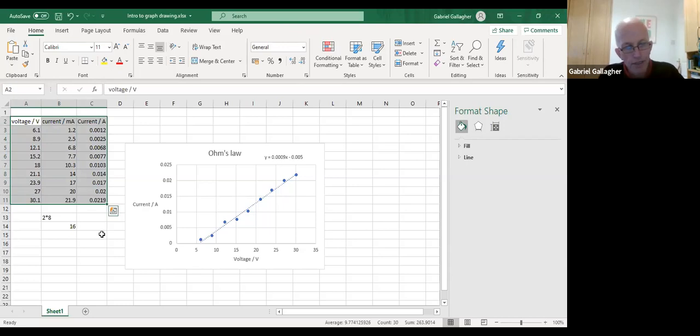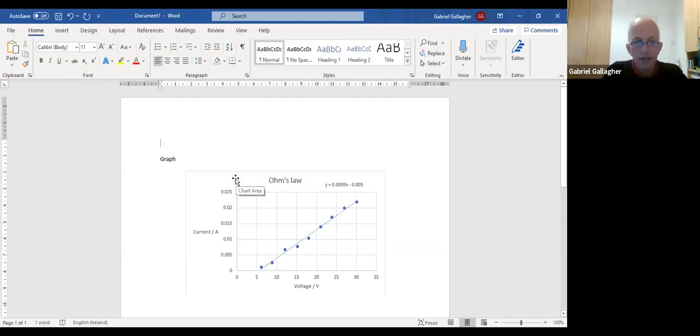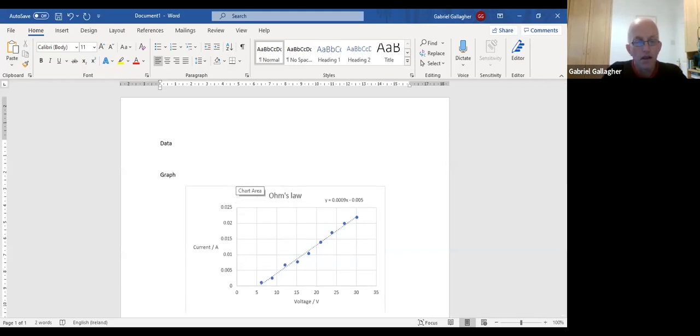I'm going to copy it, Control C, and I'm going to stop share and go back. This is awkward, but hopefully you're following what I'm saying. Go into Word, share, and put in data, and do Control V again to paste it in.